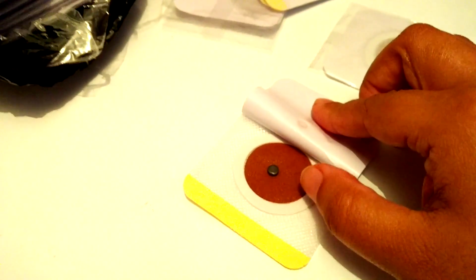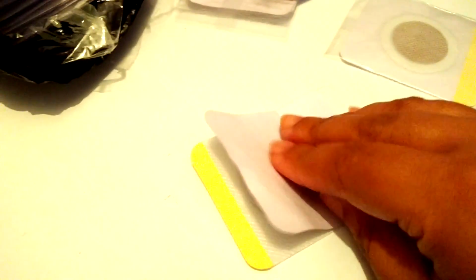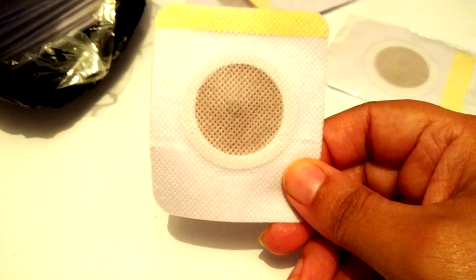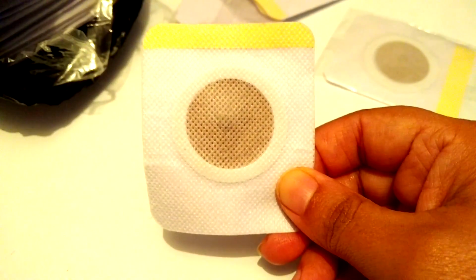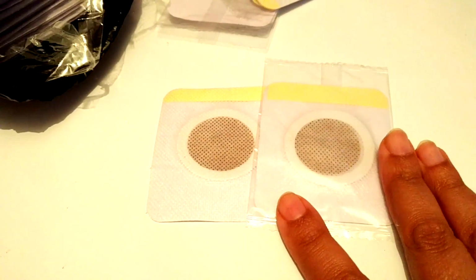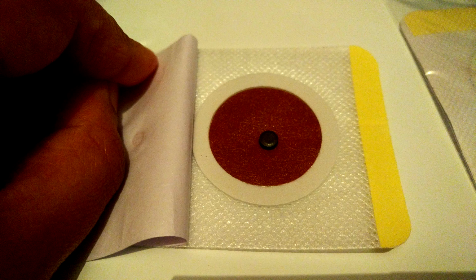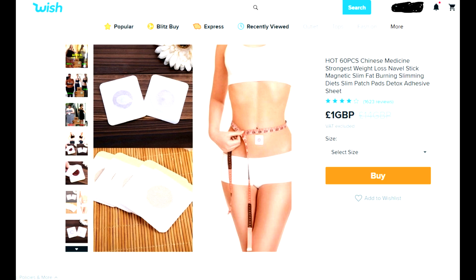The fact that they'd put all these products into one patch, that's quite scary in itself. So you need to think twice before you take something like this. But I don't know, you might have had different experiences from it. Mine wasn't all that positive, unfortunately, because just even thinking about the nauseating feeling it gave me, I can still kind of remember how it was. So I wouldn't recommend it at all.